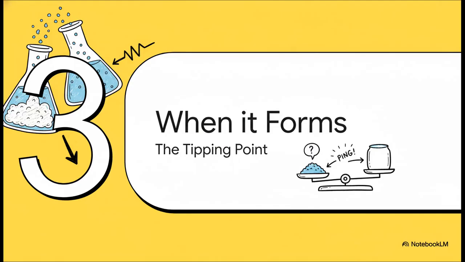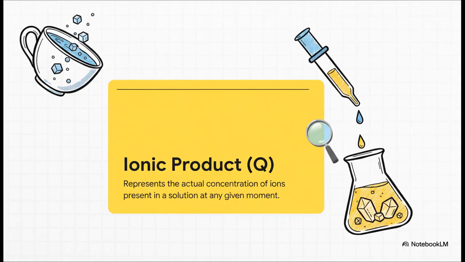It gets full really fast, which makes it much, much easier to hit that limit and form our solid precipitate. So the whole game really comes down to this battle, right? It's a showdown between what's actually floating around in the solution versus what the solution can possibly hold. And right at that tipping point, that's where we get our signal. To get this, we have to meet KSP's partner in crime, the ionic product, which we call Q. So if KSP is the absolute maximum amount of sugar your tea can hold before it just sinks to the bottom, Q is how much sugar you've actually stirred in so far. It's the real-time measurement of what's going on in your solution.